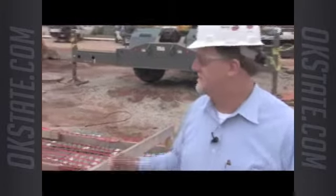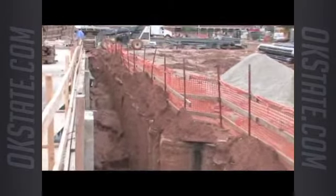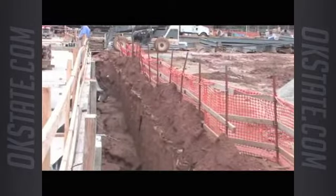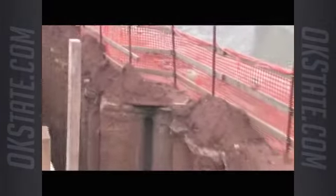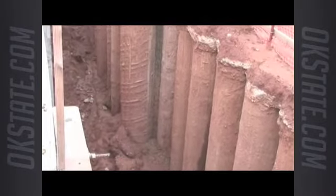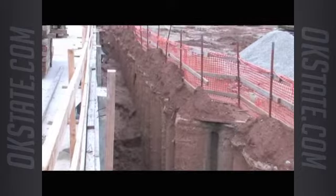Digging the hole, the first thing we had to decide was whether we were going to shore the bank or open-cut the hole. If we open-cut the hole we had to lay the bank back two-to-one — in other words, two feet back for every foot vertical that we dug. That would have taken this excavation well back towards Cordell Hall. What we did instead was put a shoring system in — it consists of 30-inch drilled piers 36 inches on center, so six inches between the piers. We drilled a series of those piers down about 30 feet into the ground on average, all the way around the perimeter of the hole. When we dug on one side for the basement, that holds the dirt back on the other side.